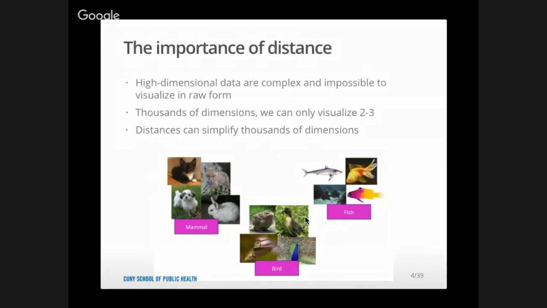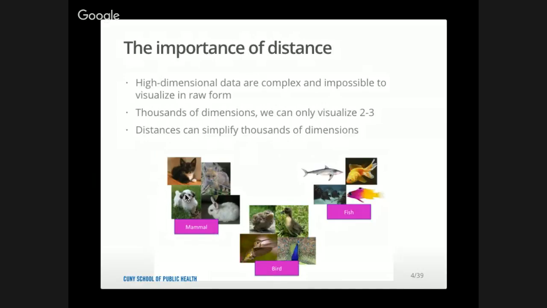So the reason we use distances is because in high dimensional data, we will have hundreds or thousands of measurements on each individual subject, and these become impossible to digest as humans who live in 2 or 3 dimensions. But it's a way of simplifying these hundreds or thousands of measurements down into just a couple dimensions so that we can manage it. And it's also very, very intuitive, the idea of distances.